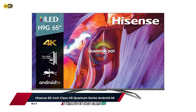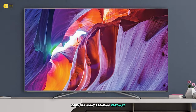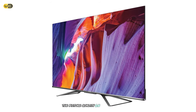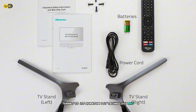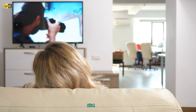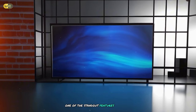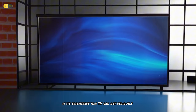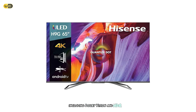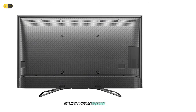At number 5, the Hyzen 65-inch Class H9 Quantum Series Android 4K represents a great middle ground in Hyzen's lineup, offering many premium features at a more accessible price point. The design is sleek and modern with a sturdy center stand. The picture quality is impressive, thanks to Quantum Dot technology and full-array local dimming — colors are rich and vibrant, and the contrast is excellent. HDR content looks great; highlights really pop, and there's plenty of detail in both bright and dark areas. The TV handles multiple HDR formats including Dolby Vision and HDR10+, and local dimming does a great job of minimizing blooming, though it's not quite as precise as some higher-end models.